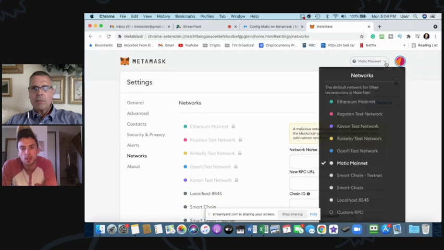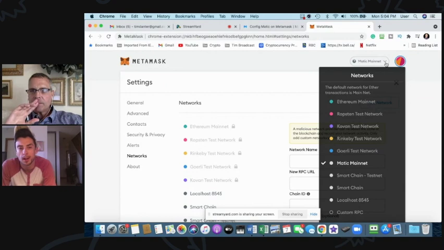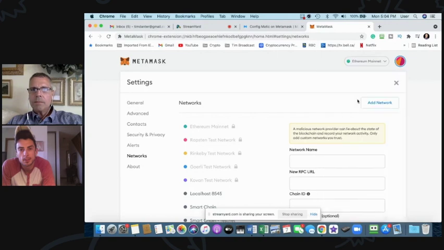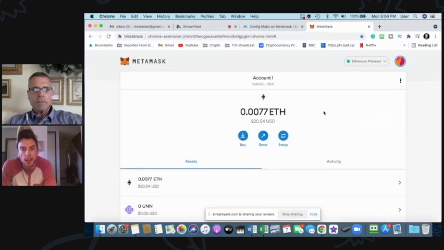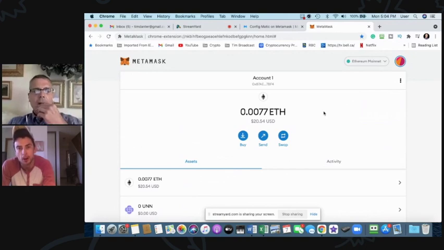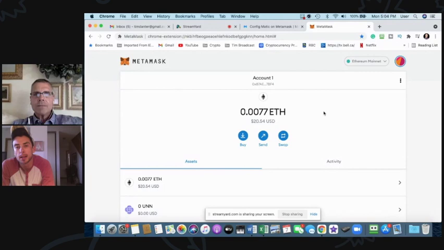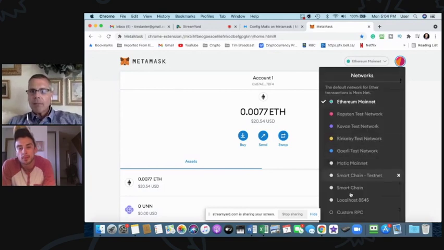Drop it. So now, as you see, you can interact with different things. We had gotten you about a couple months ago the Binance chain. So obviously you can go down to, I believe it's Smart Chain down there. And if you want to watch your Ethereum side, you can go back up to Ethereum Mainnet. Okay, so now you can see your ETH, but you won't see your Matic side. So always know, some people freak out, like, where's my money? Well, go back up to the drop arrow, and then Matic Mainnet, yeah.